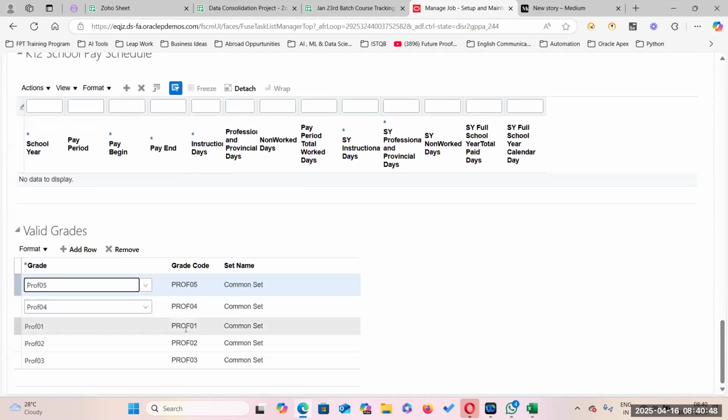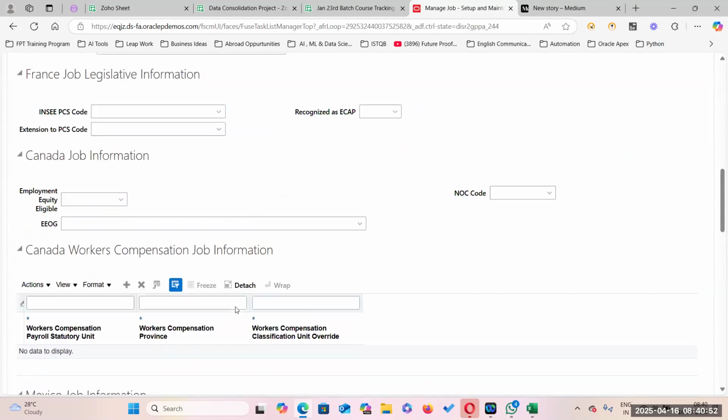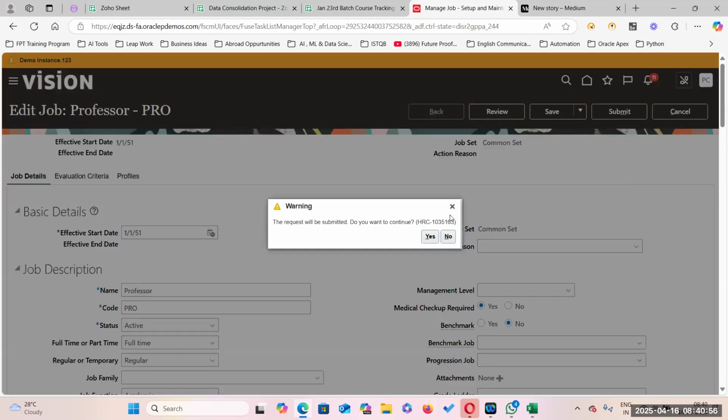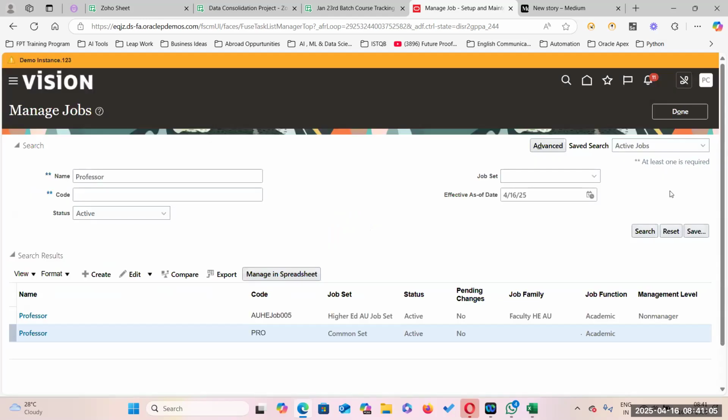These are the five grades I'm adding. And after that, I'll click on the submit button.